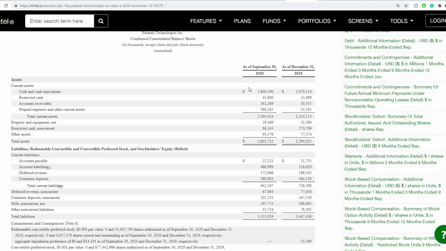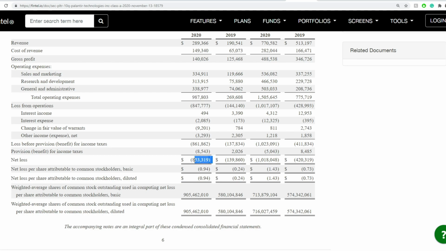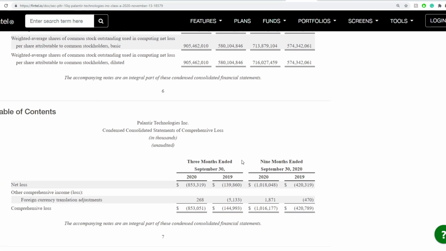In terms of the revenues, let's take a quick look. Assets, we're looking at around $2.7 billion. These numbers are in thousands. Total revenue, you're looking at 289.4 million. If we're looking at total operating expenses, it's a little bit sharp here, 987 million. I've been told a lot of this money goes towards their IPO raise, and so that cost is put into here. Their total net loss is around 853 million. So that is concerning, but I was told a lot of it goes towards their operating expense. As we can see, research and development skyrocketed, at least for general administration, but it still has ways to go. But what we can see from institutional buyers is that they're really bullish and they believe in it. So it really gives us that kind of sentiment.